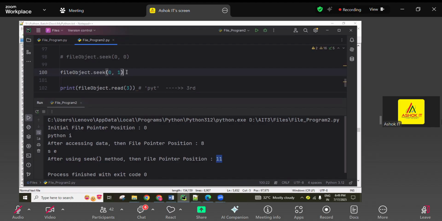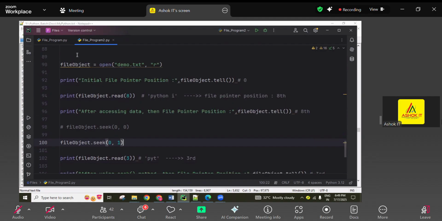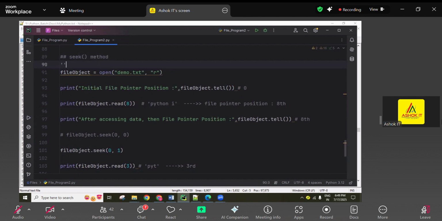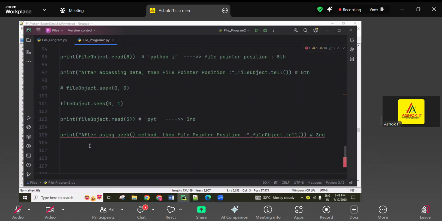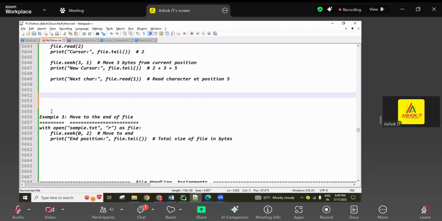I will cross check this one later, guys. Right now it is working with 0. Why it is working, I'll let you know later, don't worry. No need to waste time. Seek method related, I'll let you know about this one. First I'll check whether this works or not.